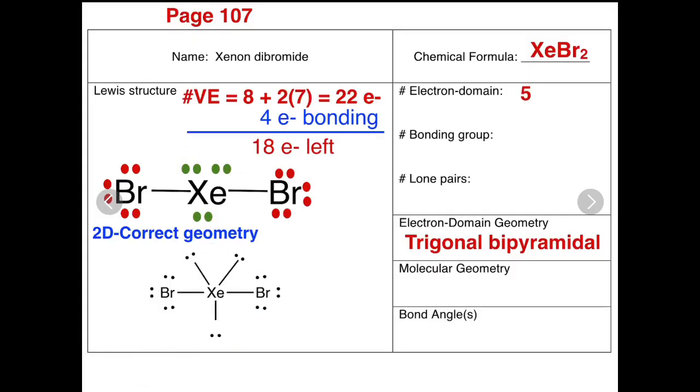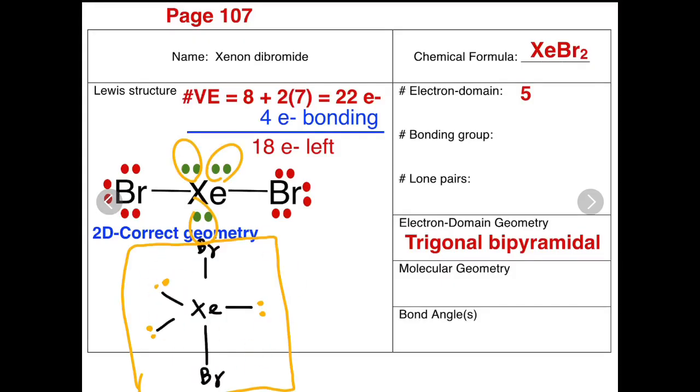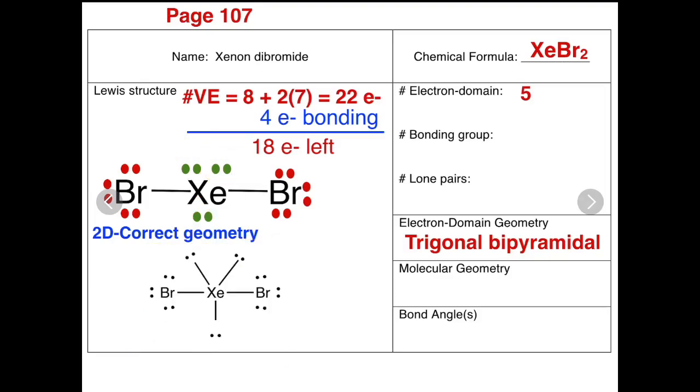Whichever one that you are most familiar with and feel comfortable with, stick with that one. I just show you another way to represent this. So again, this structure right here is trigonal bipyramidal, which is identical to this structure right here. It is also trigonal bipyramidal as well. It's just a different view. So if I rotate this one, it's going to be this, right?